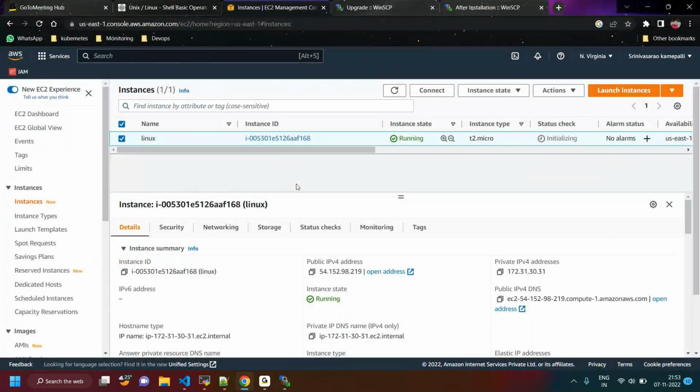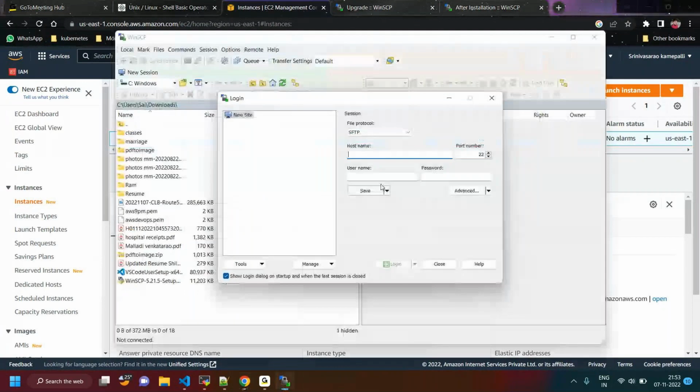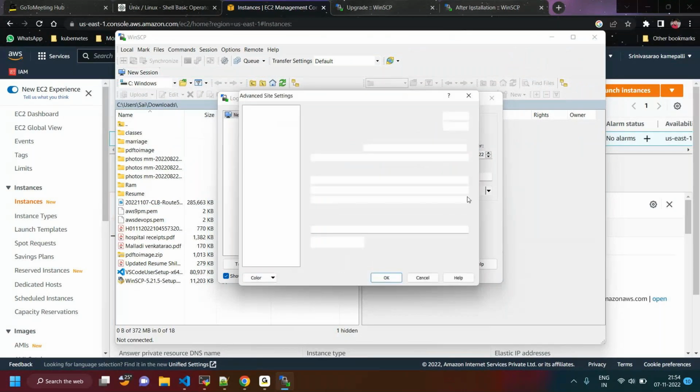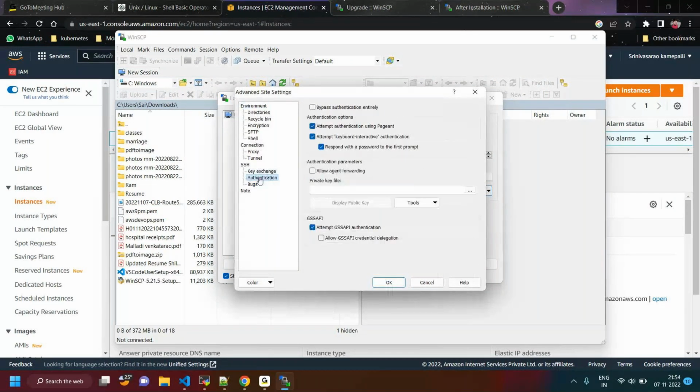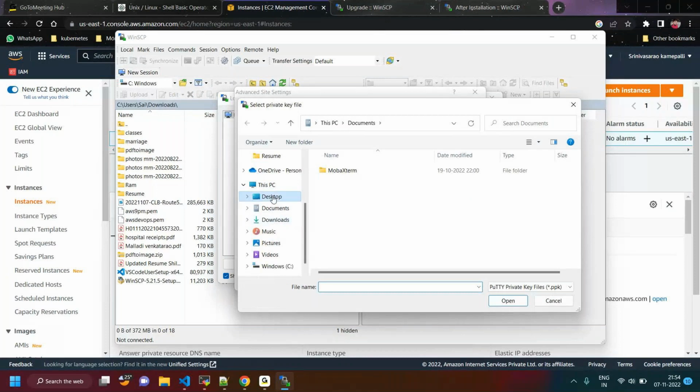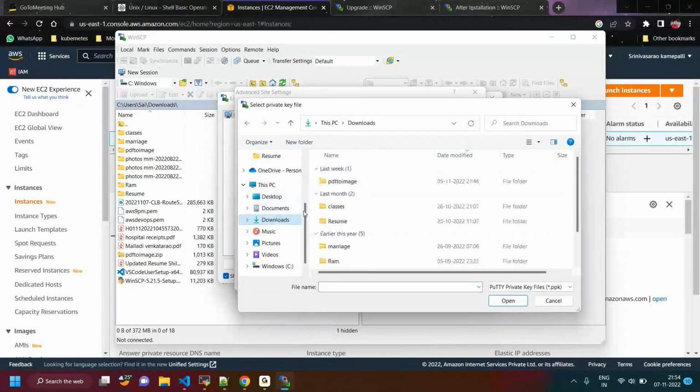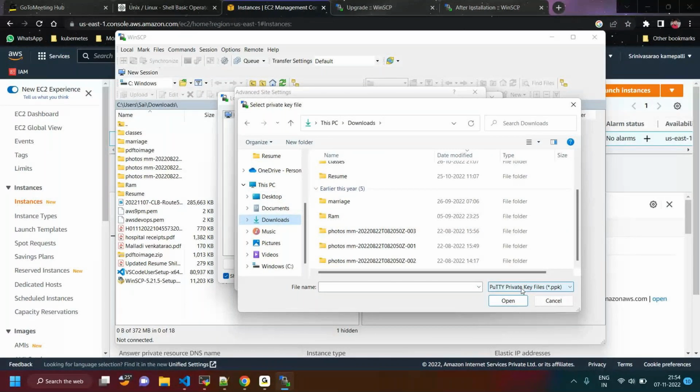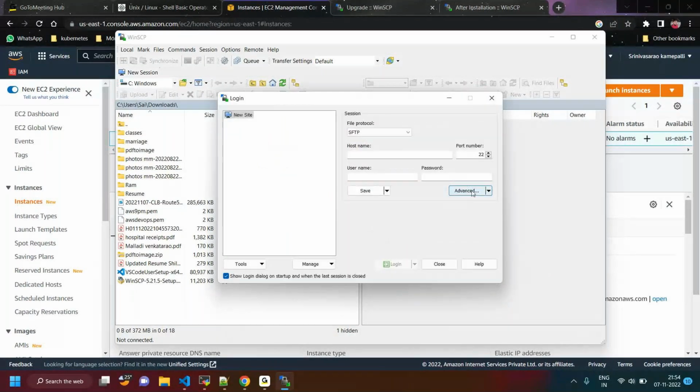If you want to connect to this particular Linux machine, we have an approach: we can go to advanced, SSH, authorization, private key. If you want to provide it, we can go and provide the private key also. Okay, we just go and open this private key, and we can provide from downloads what is our key here. Okay, PPK file. If you have a PPK file, we can go and provide it. I don't want to go with this particular PEM file. I can go with username and password also. We have different approaches, right? Already I have shown how to log into your machine. This particular machine I want to log in with some password.